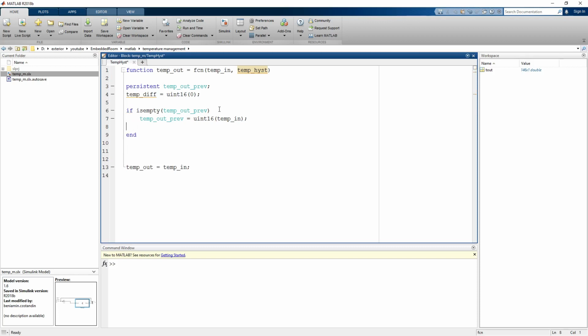Now we want to check if temperature is rising.